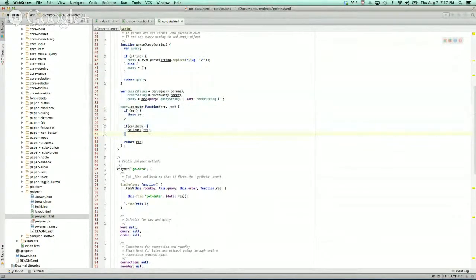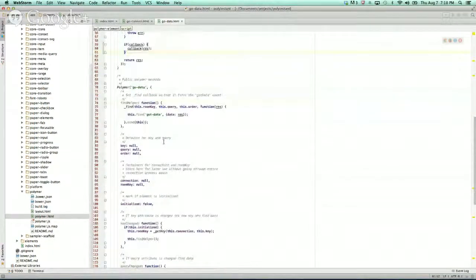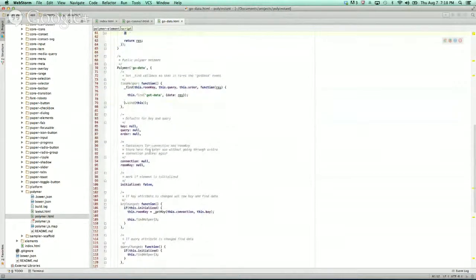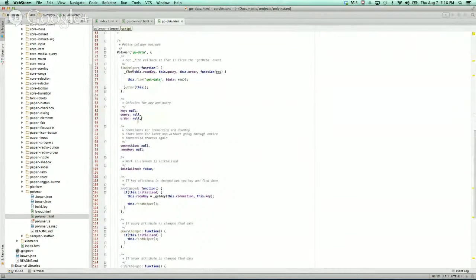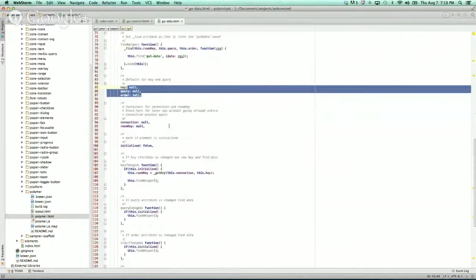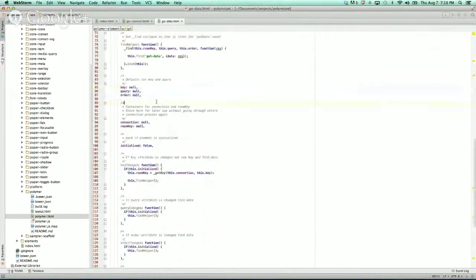Listen for error, callback, all that fun stuff. So that's how I'm passing the data back and passing the connection back down to its child for the connection event.